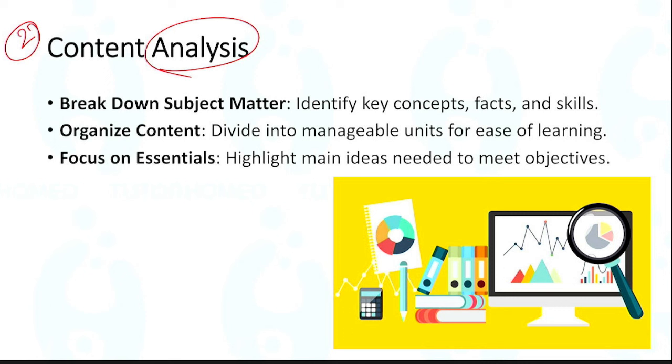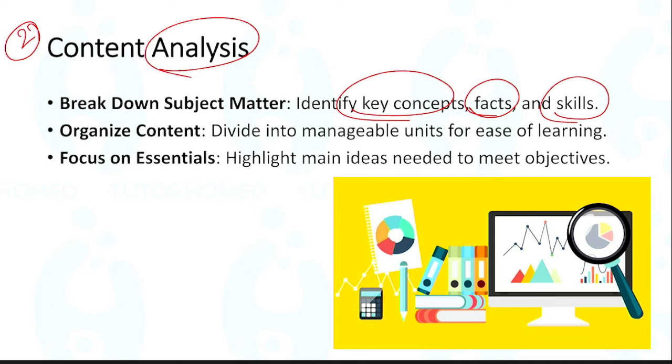The first smaller unit might be a little bit of anatomy, the second might be the muscles of respiration, the third might be the cellular respiration portion, then comes the respiratory unit, all those things. So we will be dividing the whole big subject matter into smaller manageable units, and in those units we'll identify the key concepts and facts, and also find out what skills are there in the particular content that the student has to learn.